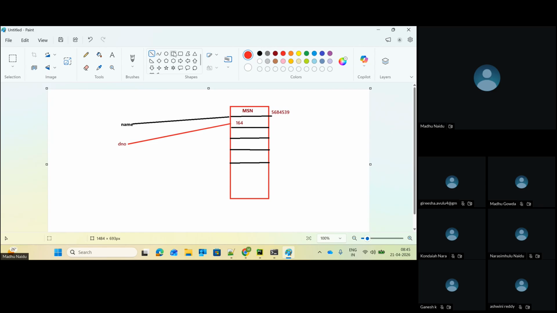Again, I have declared one more door number. This time it's my father's door number. Assume that it is door number 1. Here also the value will be the same, 164 only. So instead of storing it in a new memory location, this variable will also point to the same memory location.